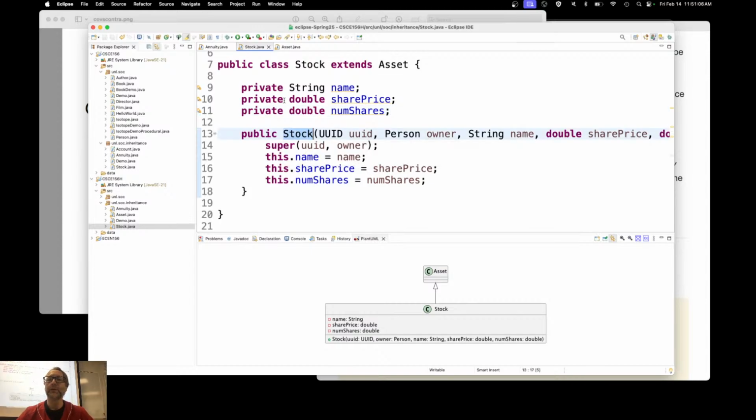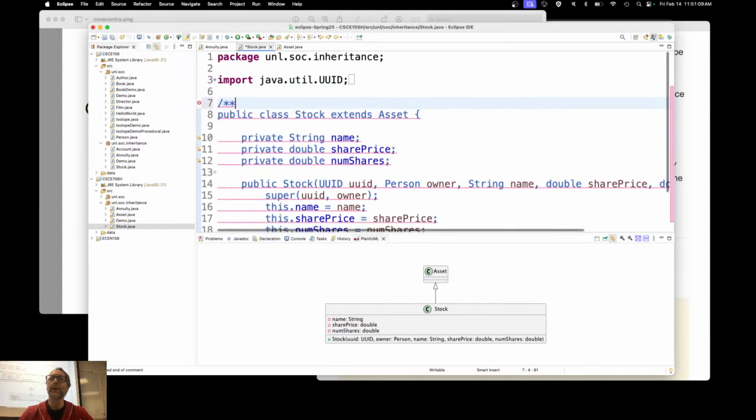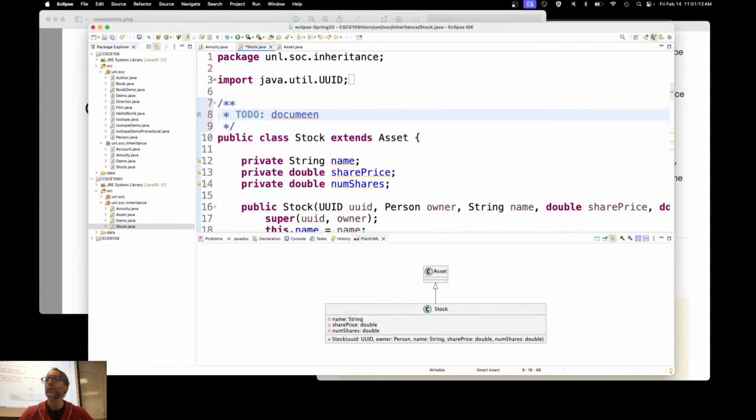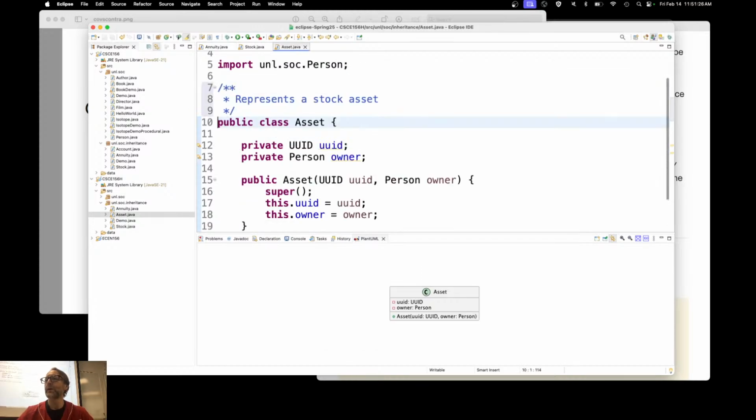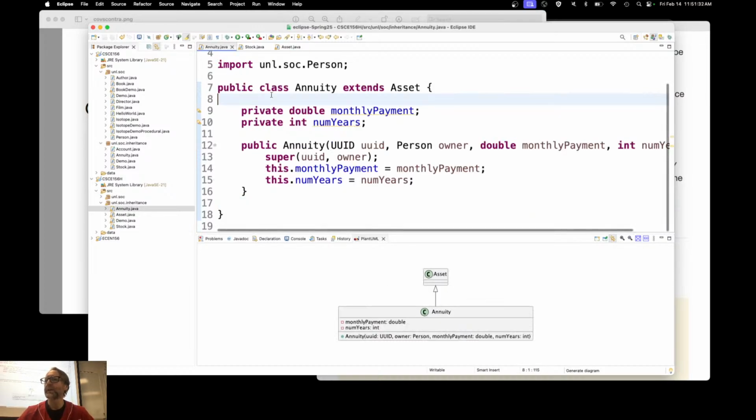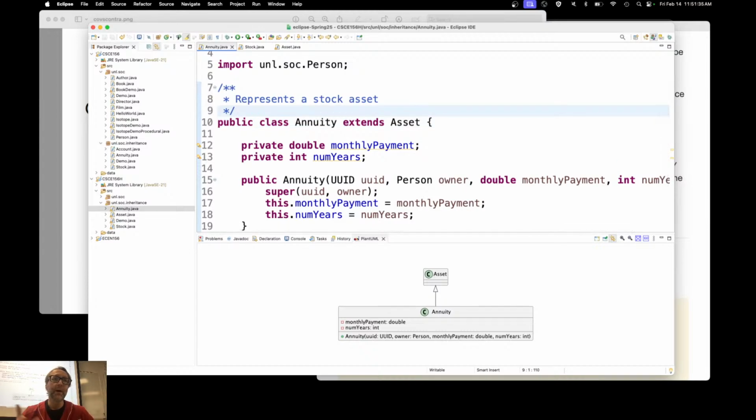This is a trivial function. You do not need to document it, but you do need to document your classes. Document. Right. It's just a stock. I mean, it'll take me the same amount of time to do this. So, represents a stock asset. There we go. That's all you really need. Author headers do not belong on every single class, just the main class. Or since you're doing a project, we have a README file now, and you just put your names in there. Right? Annuity asset. Okay. That's spelled correctly, isn't it? I don't know why it doesn't like it, but whatever.